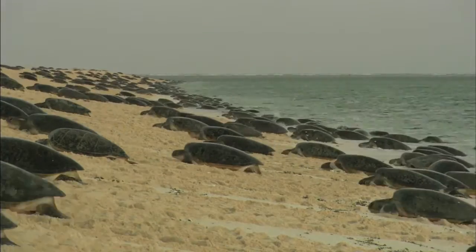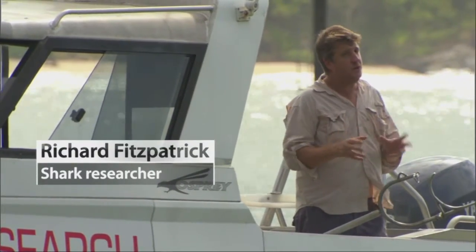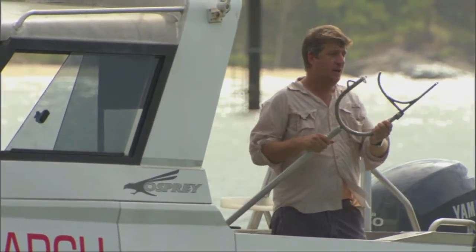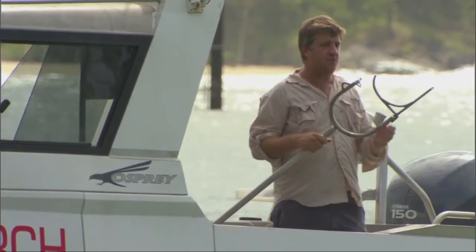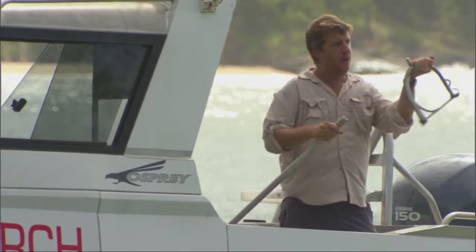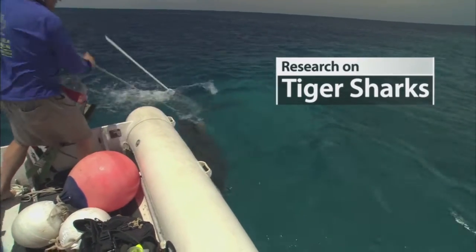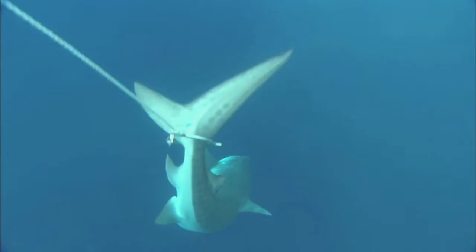To find out where the tiger sharks were coming from, we had to catch them, and we didn't want to use hooks. So what we invented was a device called the shark claw — it's like a handcuff that snaps over the tail of the shark. As a shark comes down the side of the boat, it locks around the tail, comes off the pole, and the claw is attached to a rope with a large float. As the shark drags the float through the water, it stops swimming in just a matter of seconds.